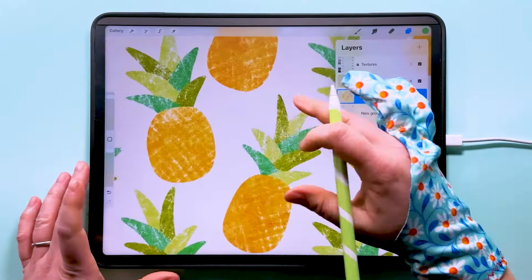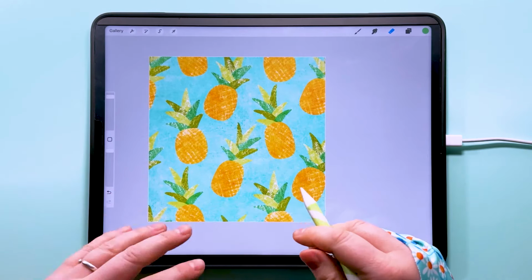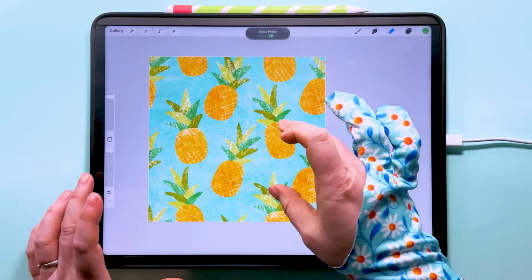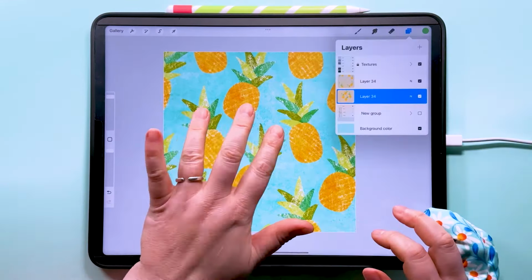So that's your pattern tile ready to export. You could save that as a PNG or a JPEG. And for now, I'm going to just build out a little preview of it here in Procreate. I'm going to swipe down with 3 fingers to copy all. And then at the top here, I'm going to swipe down again and tap paste.